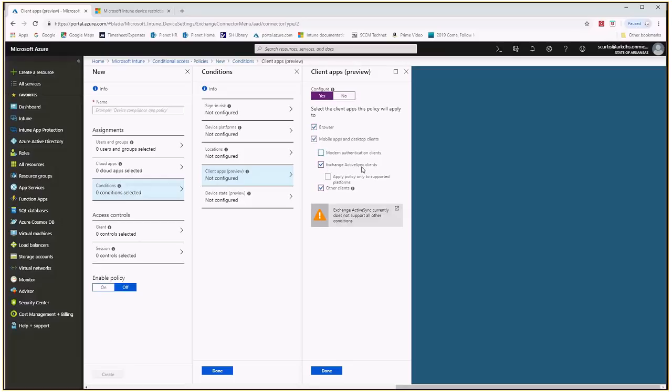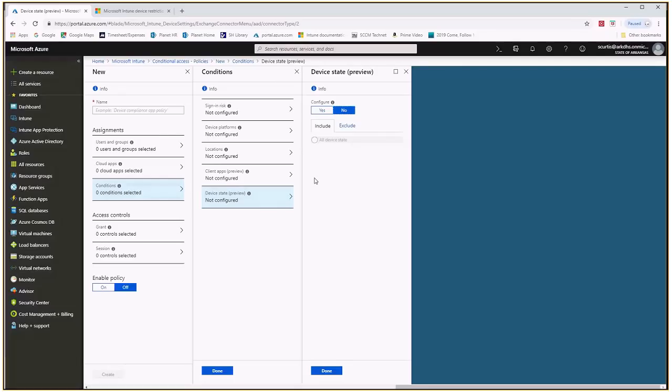Maybe you want to apply certain policies for the native clients and how they access, versus modern clients, where maybe the restrictions are relaxed a little bit more because you're able to apply more policies to Outlook. Outlook is more of a modern app that Microsoft Intune is aware of, and you can apply special data leakage prevention policies to Outlook that you can't apply to your native email clients.